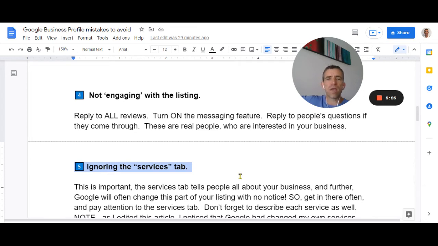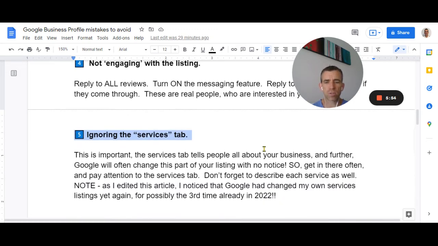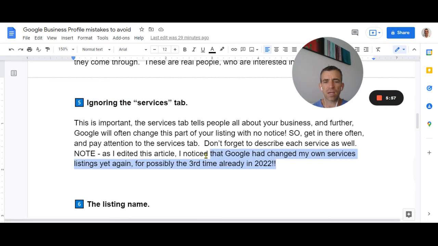Get onto that services tab often, because I check out clients every second or third day, and in the first month of this year, I've seen changes, sometimes 3 changes already in 2022 for some of our clients. So what it says to me is Google wants us to be there regularly to update it and make sure it's a good reflection of what we do. And we know, again, recipe for success, the more you log on and pay attention to this listing, the higher you rank.